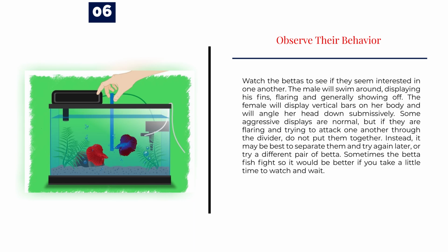Some aggressive displays are normal, but if they are flaring and trying to attack one another through the divider, do not put them together. Instead, it may be best to separate them and try again later, or try a different pair of betta. Sometimes the betta fish fight, so it would be better if you take a little time to watch and wait.